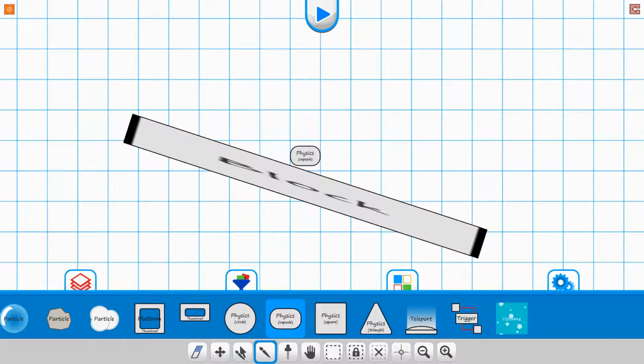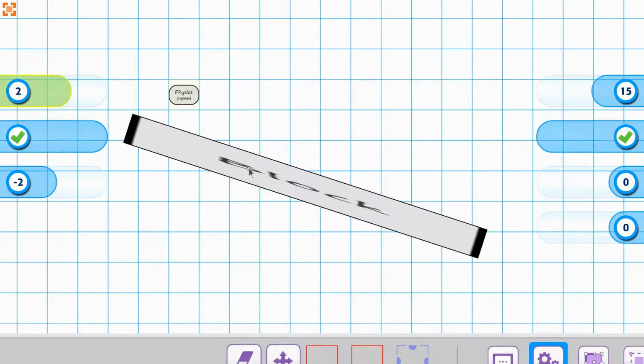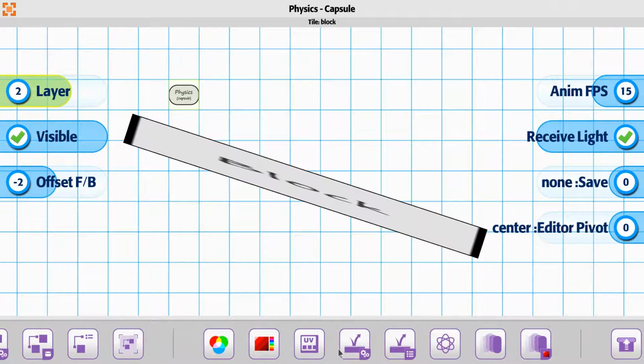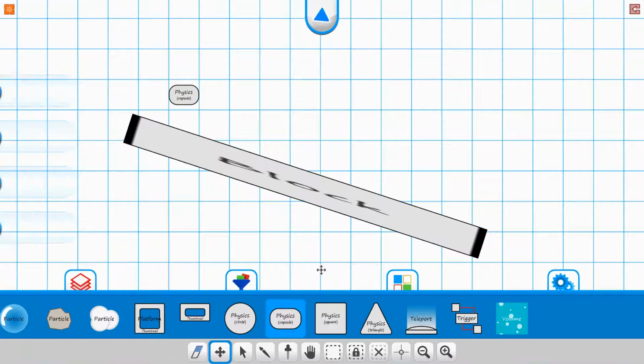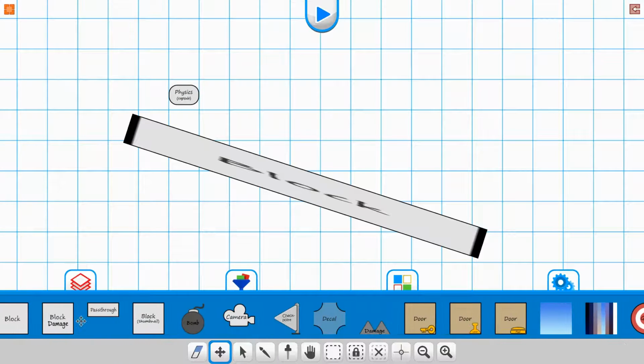Okay, and then for the physics object, I believe there's already one on here, so let's double check with that real fast. And yes, it's actually set to bouncy for that one. Okay, so with those set up, let's cap off the end right here just to be sure it doesn't go too far away.